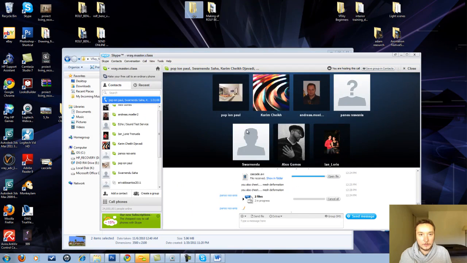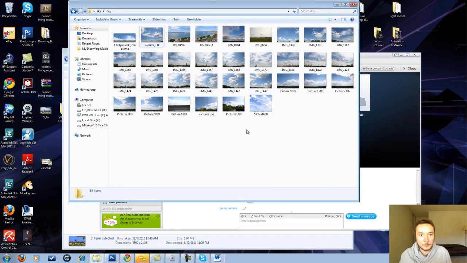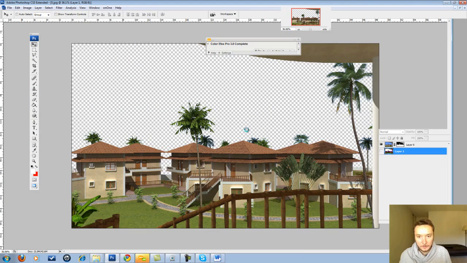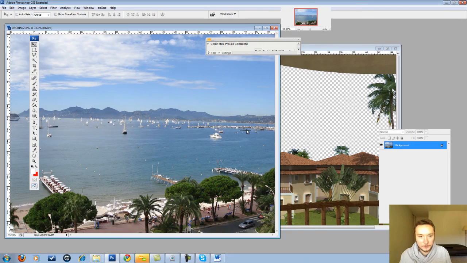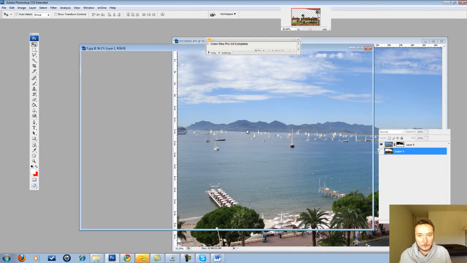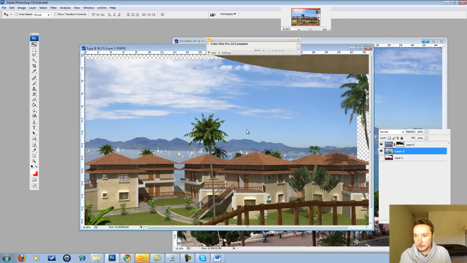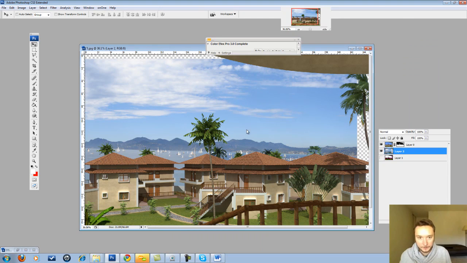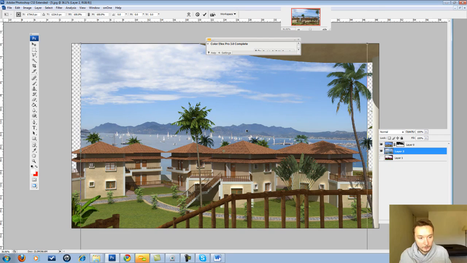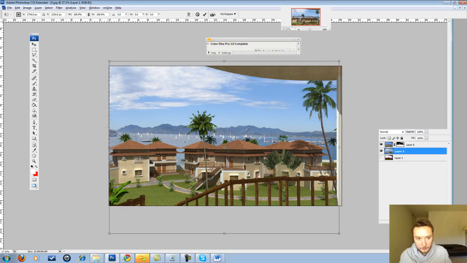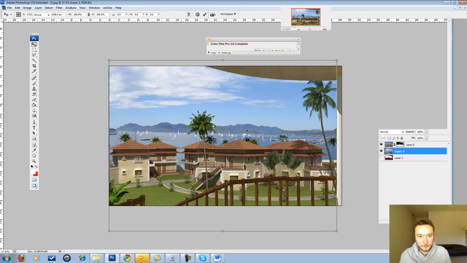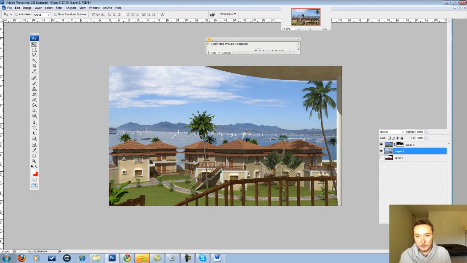Okay, so I'll go to some sky here, and I'll take, I don't know, this one for example. This is a nice one. Stas took those pictures while he was in Turkey, I think, and those are nice pictures. We can use them all we want. We need to expand a little bit, so when you enlarge your image, try to do it as minimally as you can, because we got that part here.